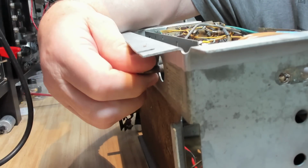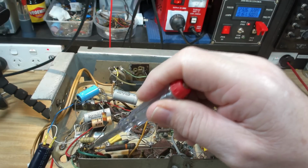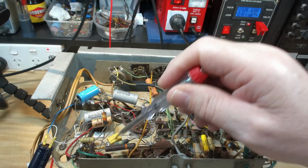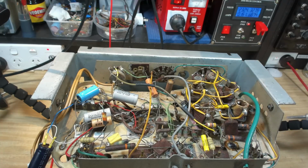Whoa, went the wrong way. Okay. So something wrong with that there. Oh, I don't know. It's not the valve. Oh, I don't know what happened there. It's got some bad solders on this thing. Golly Wally, I don't know who did this.